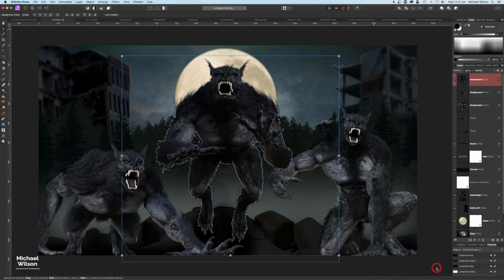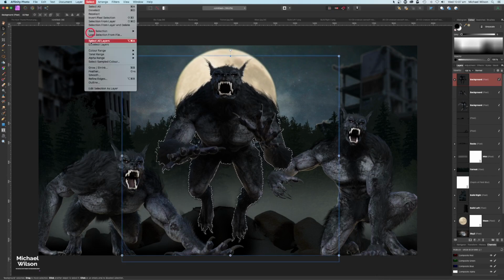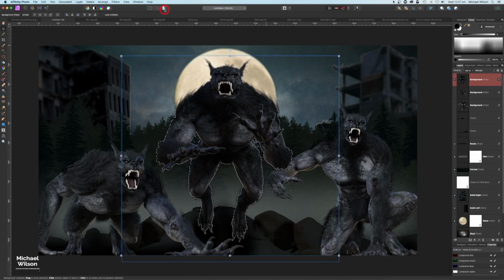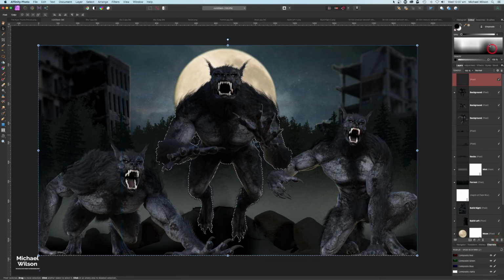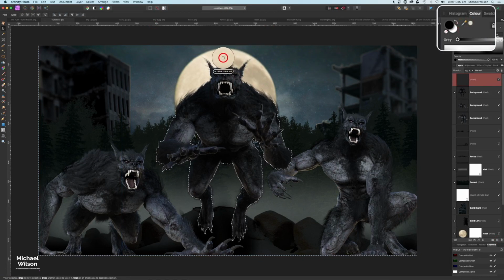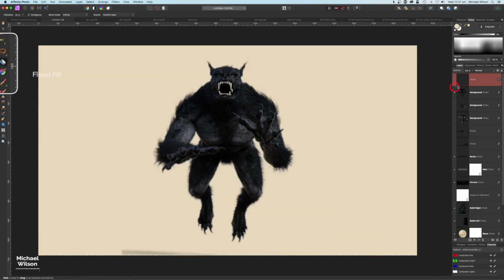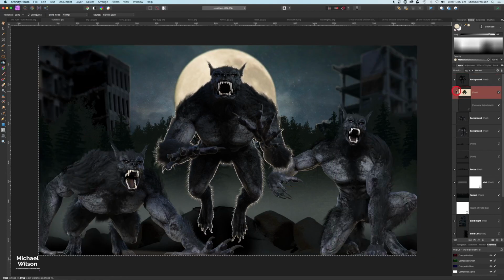So let's apply that and let's come up here to select feather and 5 and apply. We're going to invert the selection, and right on top, new pixel layer. Let's pick the color in the back of the ground there of the moon and activate it. And again, we're going to hit our flood fill selection tool, flood that color, clip it to our werewolf, and then click on Command D.